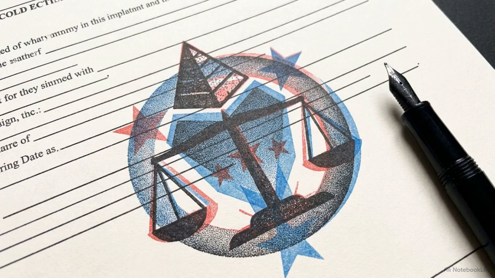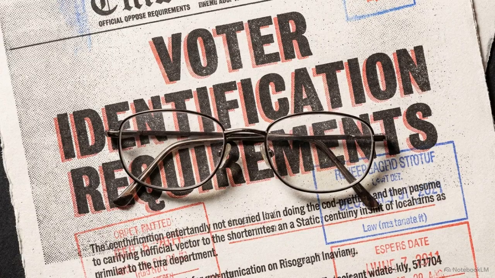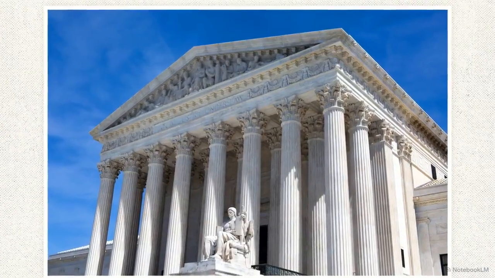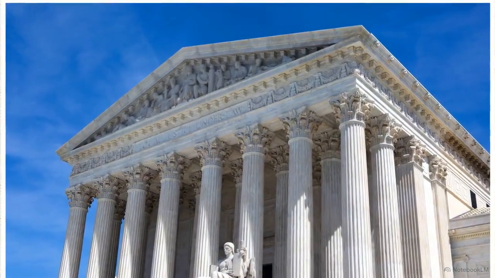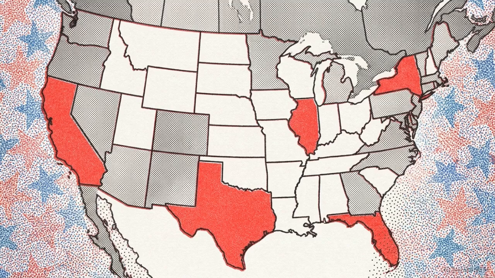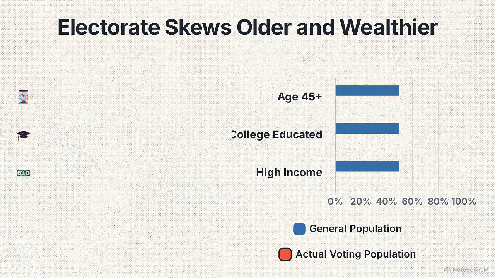For decades, the Voting Rights Act gave the federal government the authority to approve or block voting law changes in states and communities with a history of voter discrimination. This pre-approval process was used to stop several local voter ID laws from taking effect. That changed in 2013. The Supreme Court ruled the parts of the Voting Rights Act determining which places needed this federal pre-approval were unconstitutional. States no longer needed permission to change their voting procedures, and several immediately put strict voter ID laws into effect.